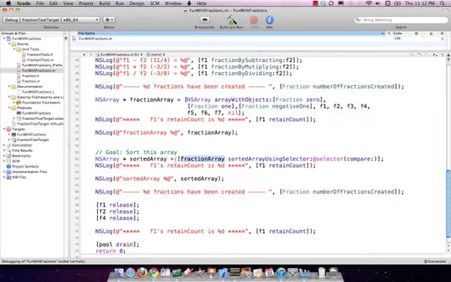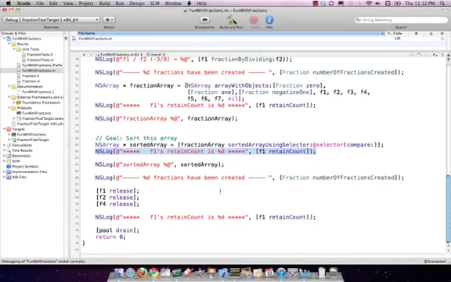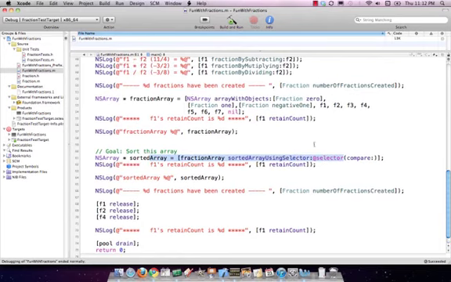And then all of a sudden, this function makes a new array. And you know what? F1's in there too. So at this point, it was 3, which is crazy. And then here we released it, and it went back down to 2. And then the pool gets drained. When the pool gets drained, this array goes away, which then releases all of its members, so it's back down to 1. And this array goes away, releasing all of its members, which brings it back down to 0.